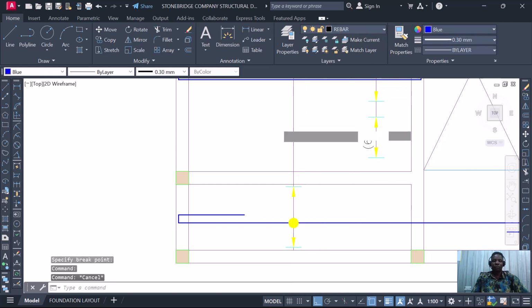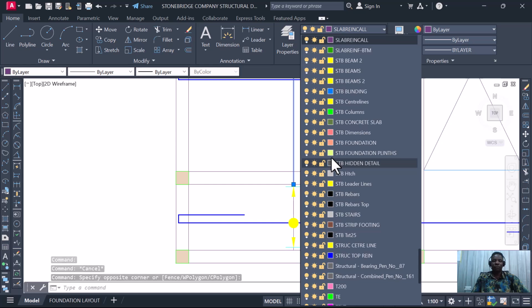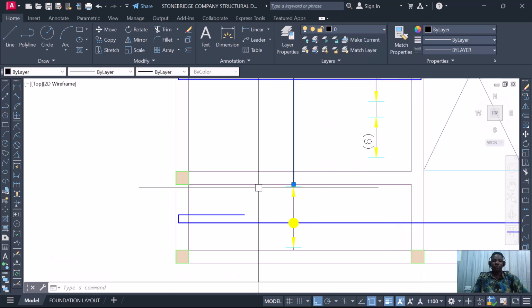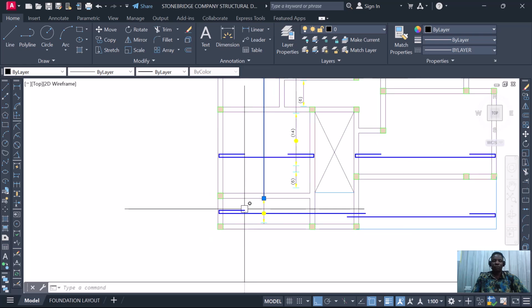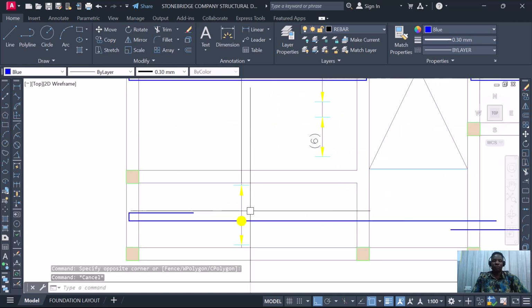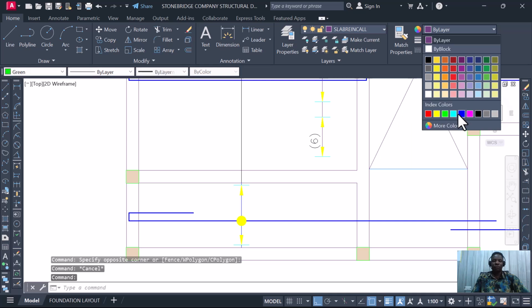And mind you, I don't like the same lines moving all through. So what I'm going to do, I'm going to click on this line and I'm going to cut it. I'm going to cut that line. So this line has to be different. And this one has to be different. This one has to be 0. Let me put it at 0.